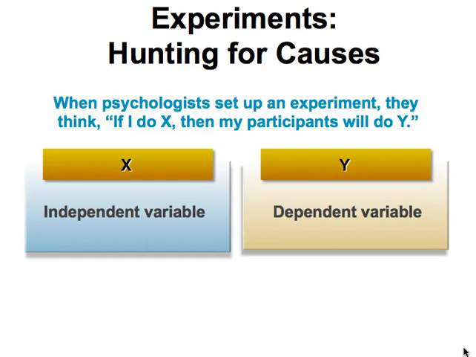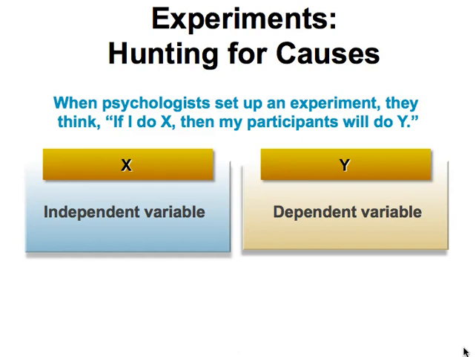The experiment is a research method in which the investigator manipulates a variable under carefully controlled conditions and observes whether any changes occur in a second variable as a result. The experiment is a relatively powerful procedure that allows researchers to detect cause and effect relationships. Psychologists depend on this method more than any other.